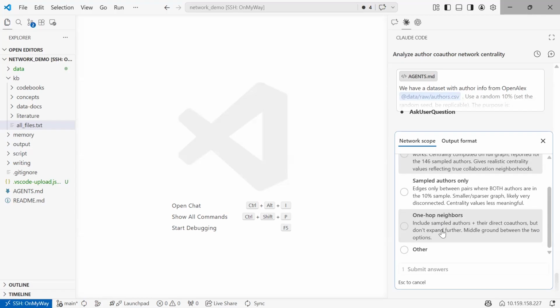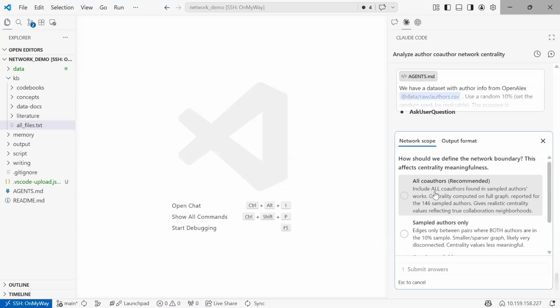In my previous research, I used both types of networks. Sometimes I used a literature-bounded network, sometimes a degree-bounded network. It really depends on the research question you are answering. So for this one, which option do you think we should choose? Come on, AI is helping you so far, so you need to do something, right? Which option do you think we should choose?